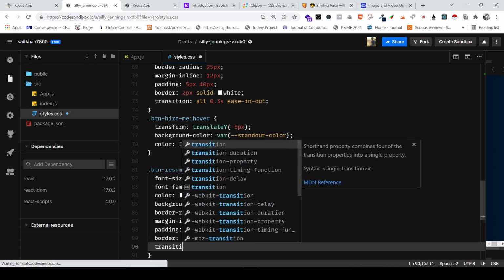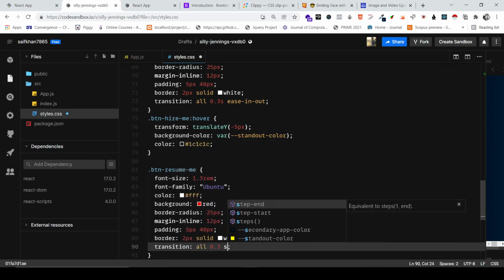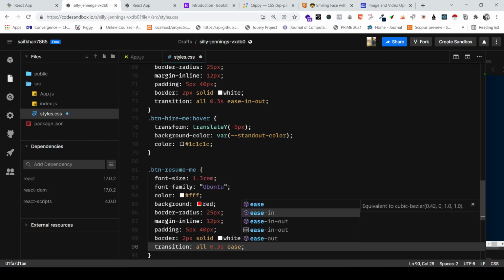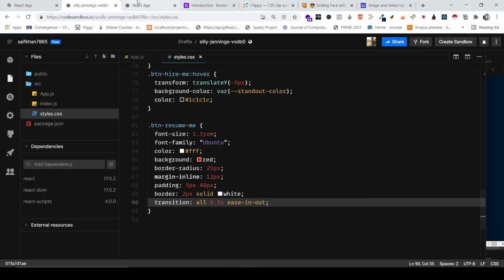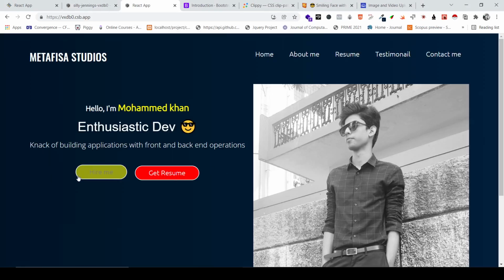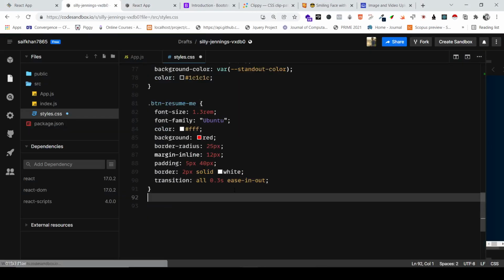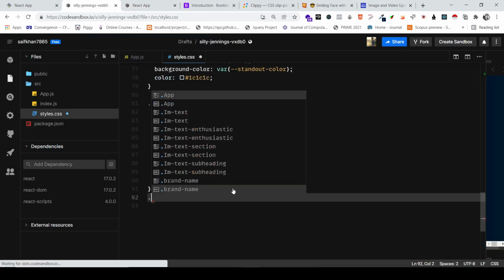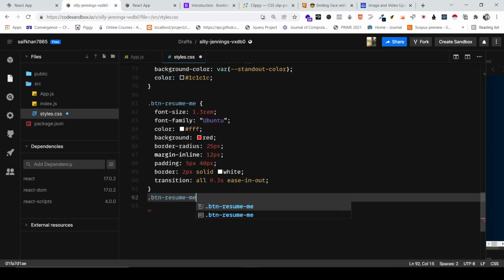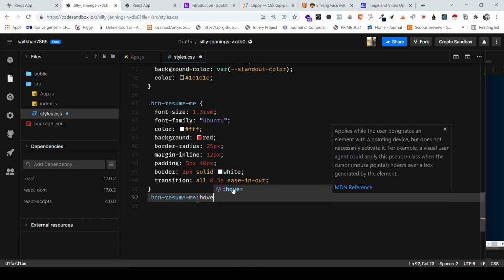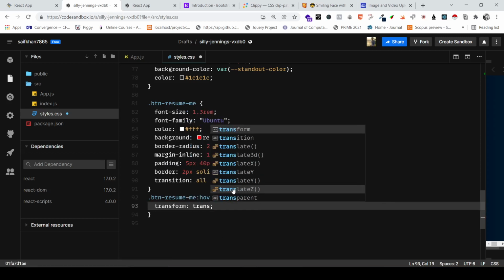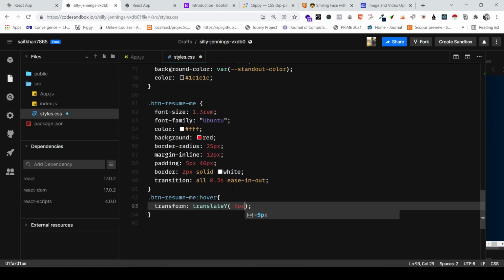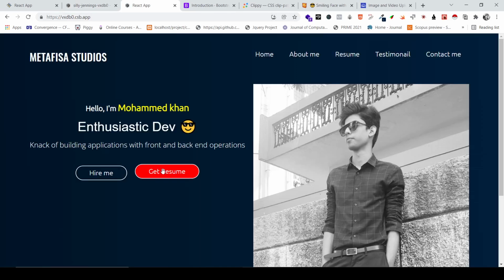And the same thing, transition all 0.3s ease-in-out. I'm also going to add a hover state, button resume me hover. For transform, I won't do a lot, I'll just change the translateY to minus 5px. So now we have both of the animations.